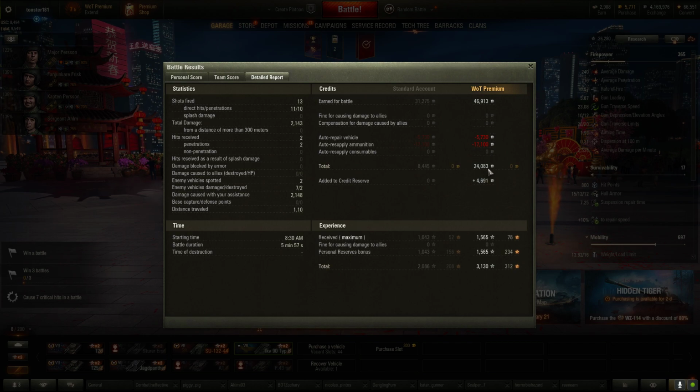46,000 credits. We ended up netting 24,000. Would have been 8,000 with the standard account because we did fire a fair amount of gold. And we ended up with 3,100 experience.